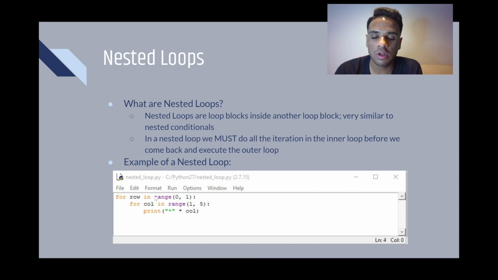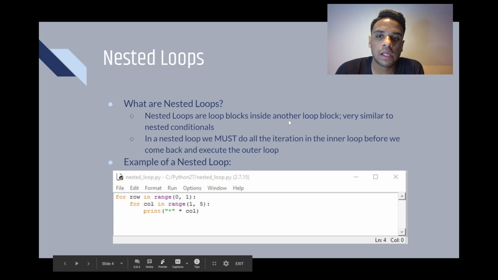Once we run this once, we must run this 4 times before we come back out and execute the second iteration. So we must complete all the iterations inside the inner loop first. We go iteration 1, then the second iteration, the third, the 4th, and then come back and do whatever was remaining out here. After we do that, we must go back in and do the same thing. It could get a little more tricky if the numbers are higher, but in the example I'm going to show you in PyCharm, it's a much simpler example of how it will print in the console when we execute.